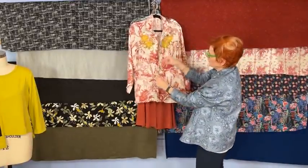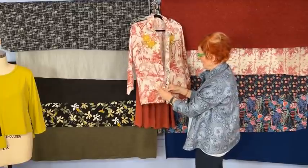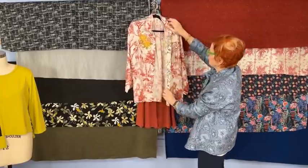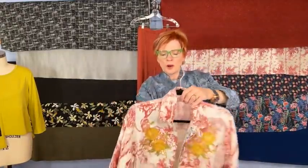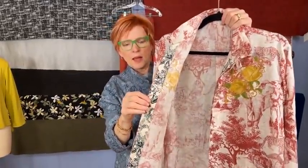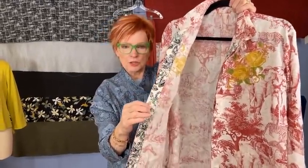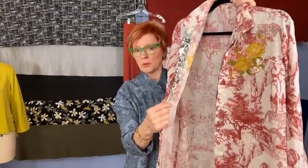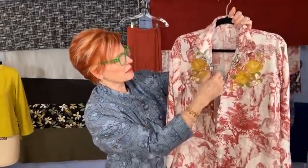is that this placket on the front, which is a hidden placket for the buttons, has a contrasting fabric, very Robert Graham inspired. Robert Graham is a men's shirtwear designer, and lots of great ideas for adding trims and details to shirts can be found when you go to the Robert Graham website and look at the men's shirts. So that's a nice detail.